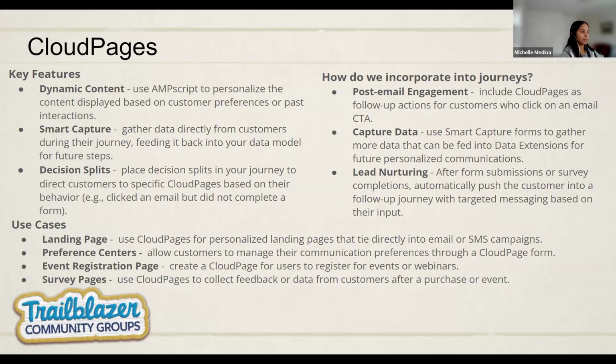And then again, decision split. So you can have decision splits in your journey to direct customers to those specific Cloud Pages, again, based on behavior. If they clicked an email but didn't complete a form, you can direct them back to remind them to complete that form. And then how would we incorporate Cloud Pages really into journeys?